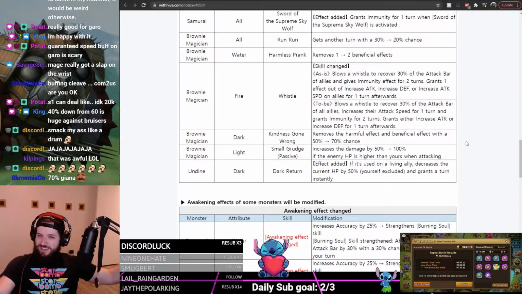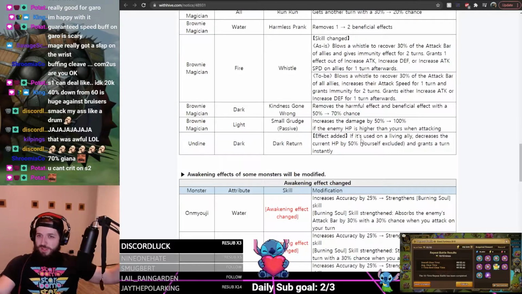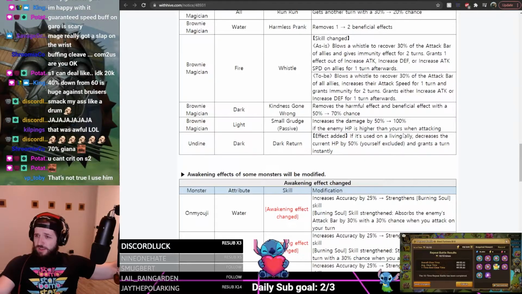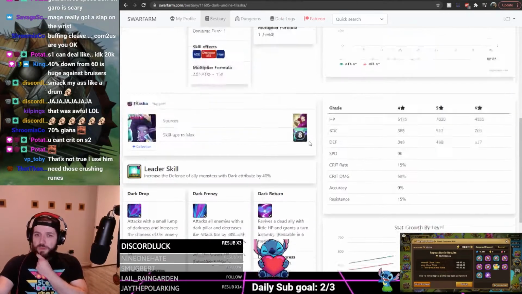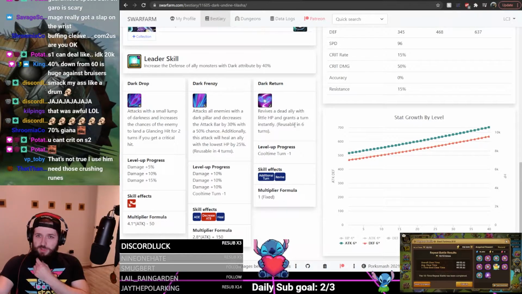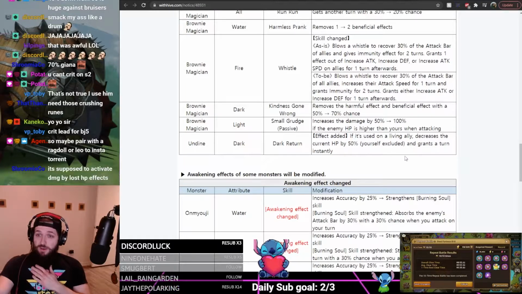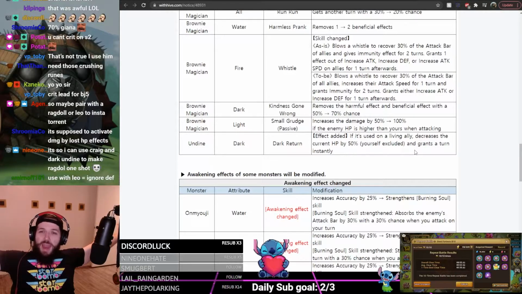OP, goddamn. Alright, and Dark Undyne, if it's used on a living ally, decrease the current HP of yourself and grants a turn. What is this? What does this do? What does it even do? Dark Undyne. Revives a dead ally with little HP and grants a turn instantly. And it is now, if it's used on a living ally, decrease the current HP by 50% of the ally and gives a turn. This is just a bad Ileana.